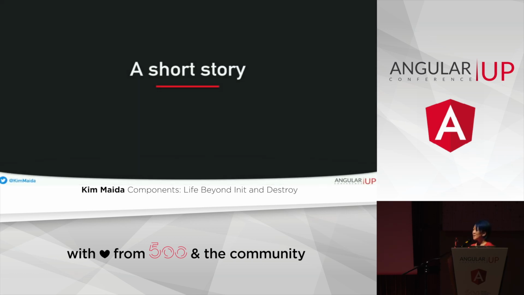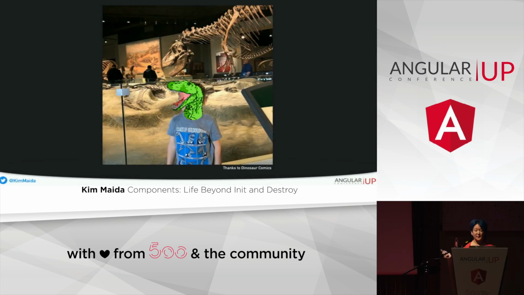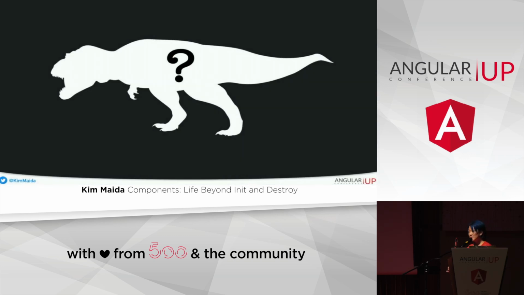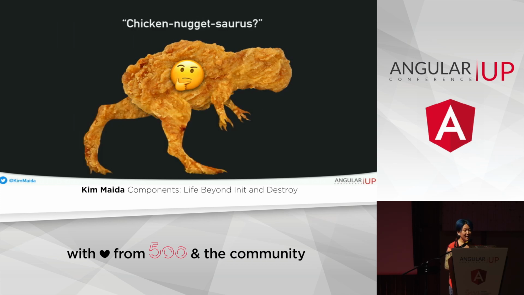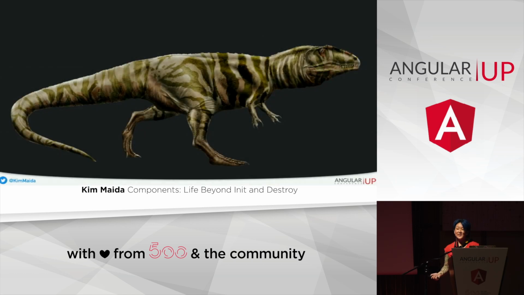And in order to give context to the next little example I'm going to show you, here's a really short little story. So I have a son. Like I said, he loves dinosaurs also, and this is him at the Field Museum in Chicago. And as you can see, he's GDPR compliant here. But once I asked about some of his favorite dinosaurs, and then immediately with extreme confidence, all the confidence of a 4-year-old, he said chicken nugget. And I'm not familiar with that dinosaur, so I said, what? And he said chicken nugget-saurus. So actually, he was referring to a real dinosaur. This is what he meant. This is a Giganotosaurus.